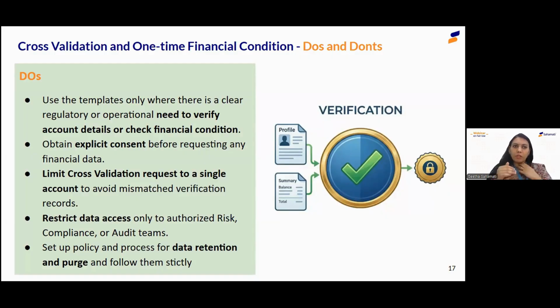You will already have a policy, right, in your organization. Without AA also, you are getting this information from employees or customers or individuals, and you're maintaining strict policy and access to that. Please continue to maintain that. And if you don't have one for the AA flow, please ensure there is some policy that you've prepared before going live with these use cases. Because this is again PII data, especially the profile information, and it also comes under DPDP. So please ensure a complete flow is set up before implementing these templates.